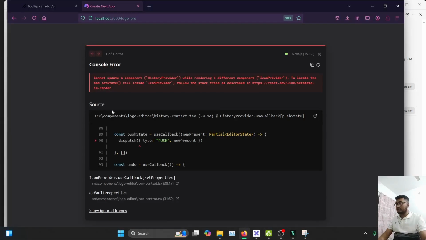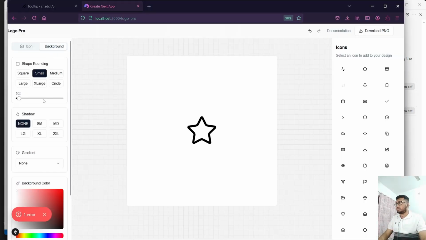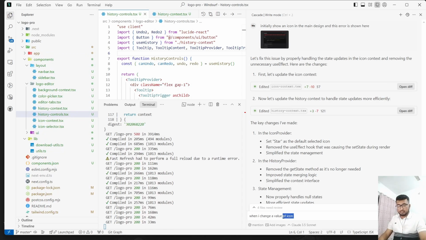Let me see if this error is shown when I change a value in the background. Yes, change a value of any tools in icon and background, then this error is shown.